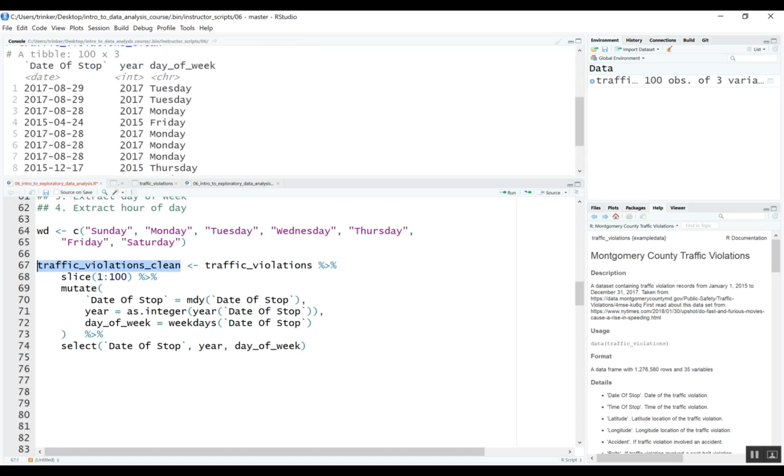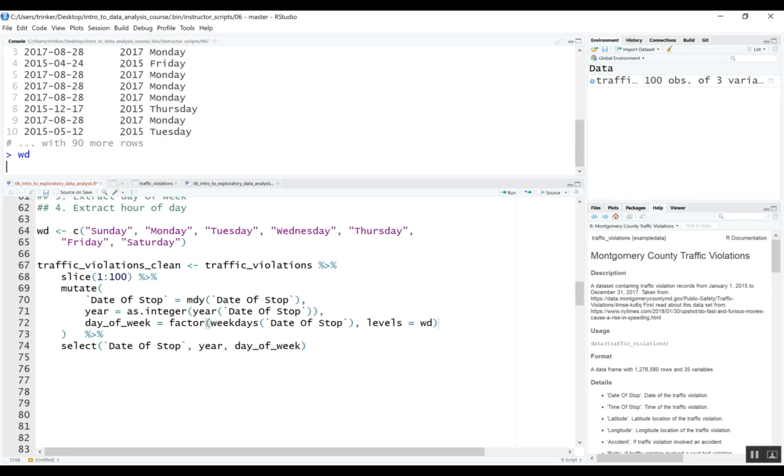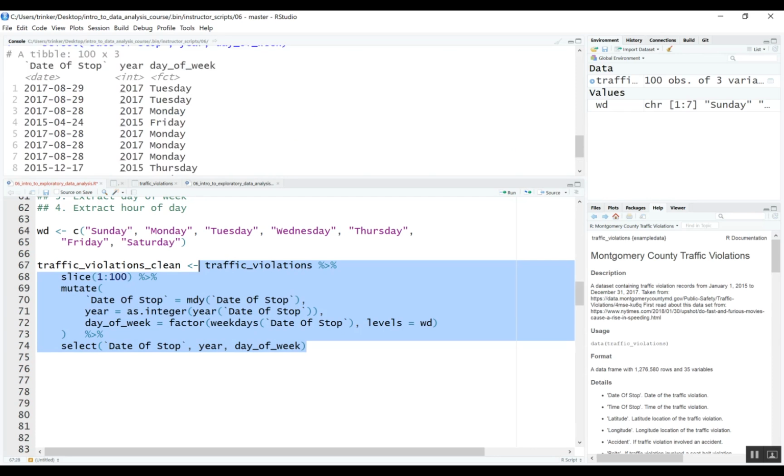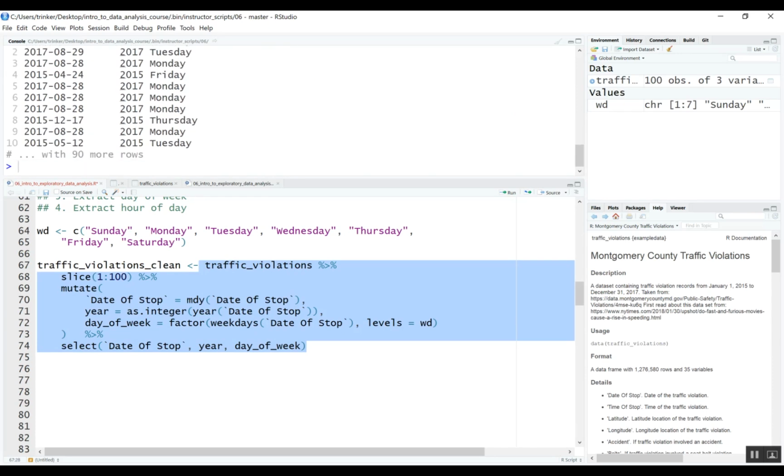And the problem is right now it's currently a character, so if we plot this for instance, it will order it alphabetically, and that's not what we want. So we need to turn this into a factor and order it. So we just wrap it with factor, pass in the levels we want, and we have those up above, WD. I assigned it to WD, and that gives us the proper order that we want. Now if we go ahead and run that to the console, you'll see it's a factor and it's ordered the way we want it to.